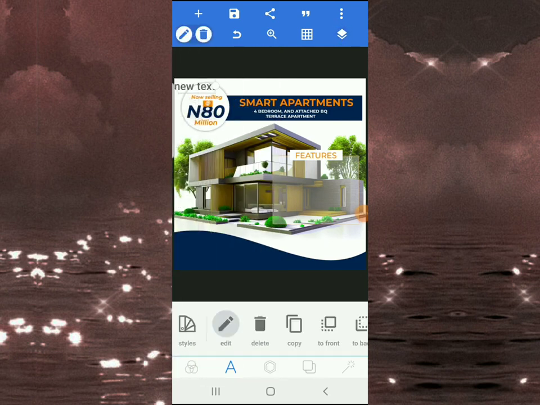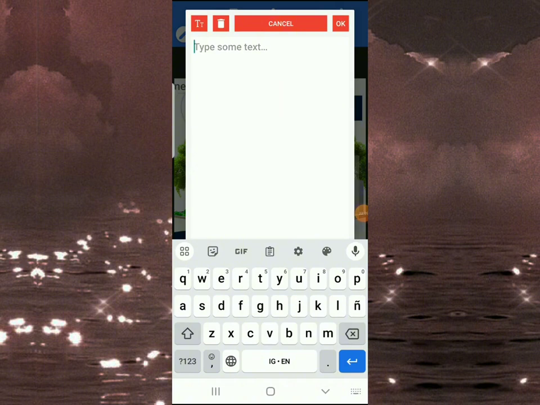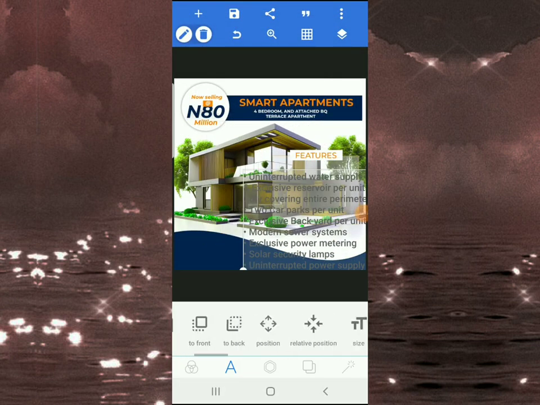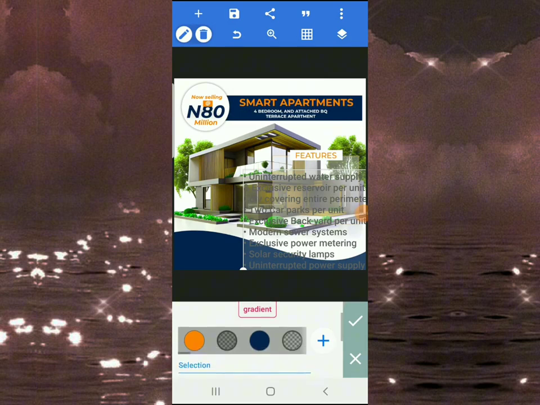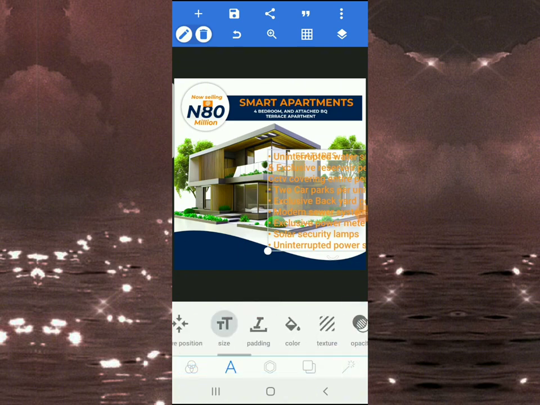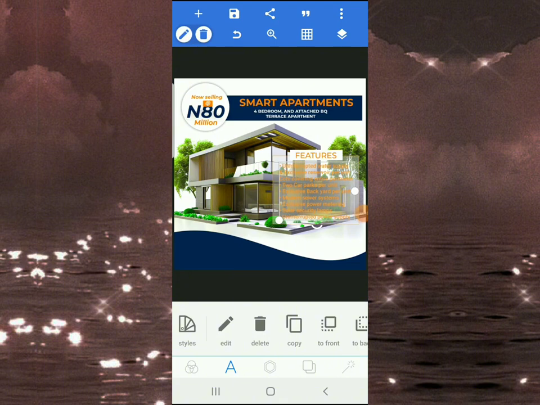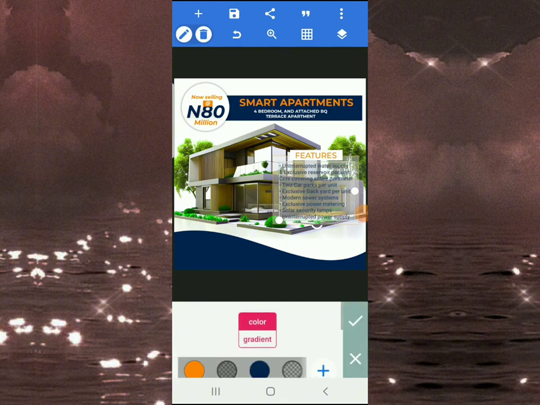Then you pick your text tool again and you write the features of the building now. The features of the building. Okay, so use this and reduce the size. The color should be what? Is it okay like this? I check. Okay, and this is not visible. Go to color. Is this one better? We use black.